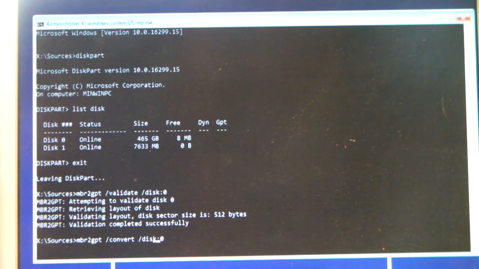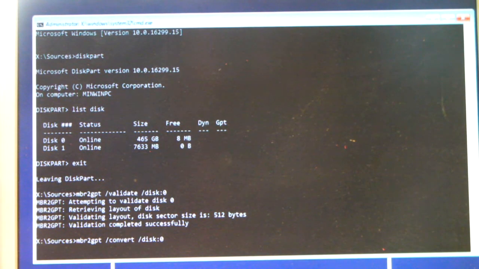Now, keep in mind before I actually launch this, this is very important. You want to make sure that your machine can in fact boot in UEFI mode. Don't do this on a computer that has an old-fashioned BIOS. The computer absolutely does have to support booting in UEFI mode. Now, this ASRock motherboard supports both.